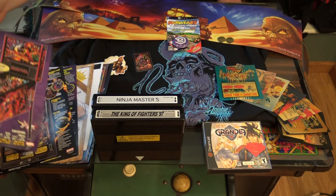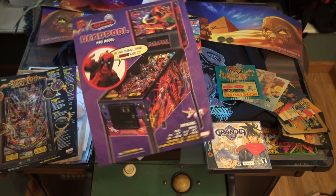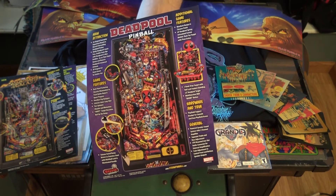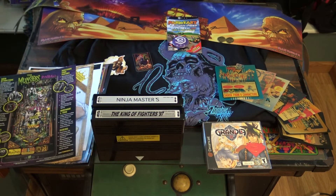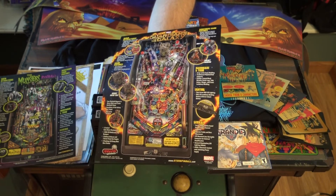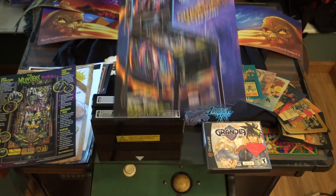Picked up a whole lot of pinball advertisement flyers. The first one is Deadpool — really cool pinball machine. Artwork by Zombie Yeti; you'll hear that name quite a bit during this video. Here's the other side of that. There's also Guardians of the Galaxy — super cool pinball machine, again by Stern. Tons and tons of features, really cool artwork. Here's what the Pro model looks like. Pretty darn sweet.